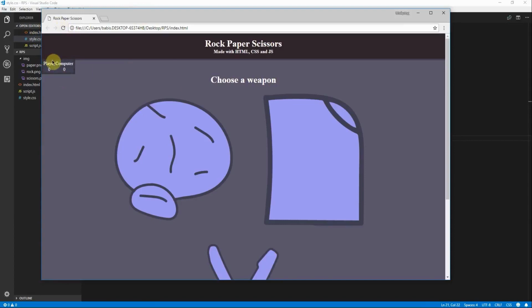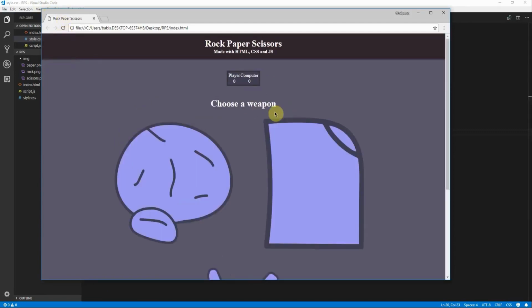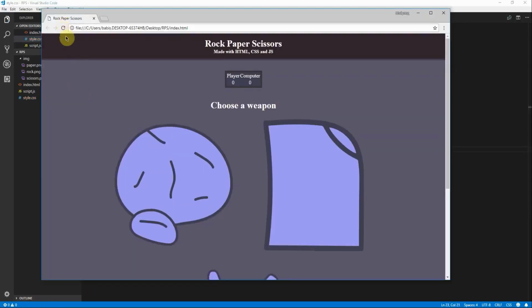As you can see right here, our table is basically stuck with our header. So let's center it and move it a little bit down. We're going to use margin for this reason. What this does is it moves the whole table 40 pixels down, and it also centers it in the web page. So here it is. It's much better now. Let's also scale up the font a little bit by using the font size property to 80 pixels. As you notice, we have a bigger text right now.